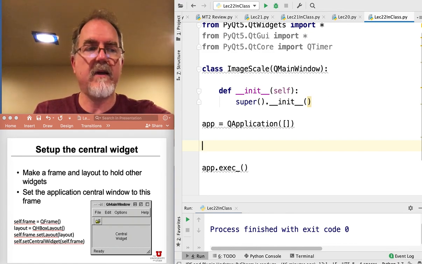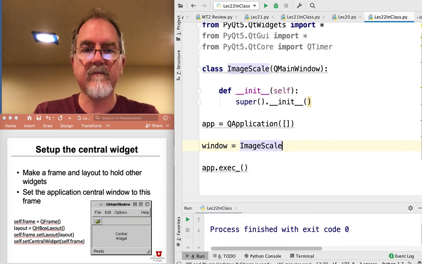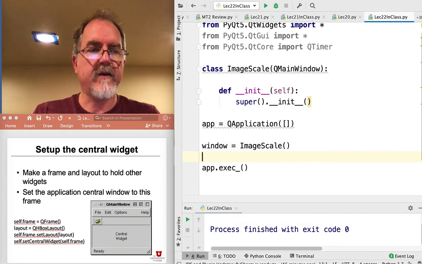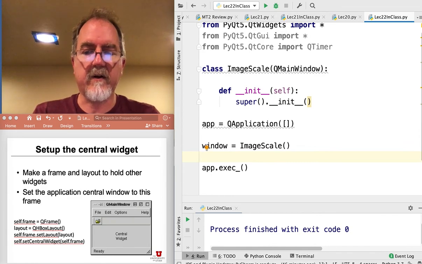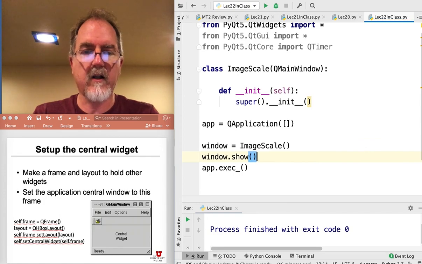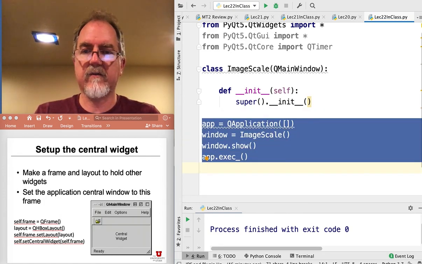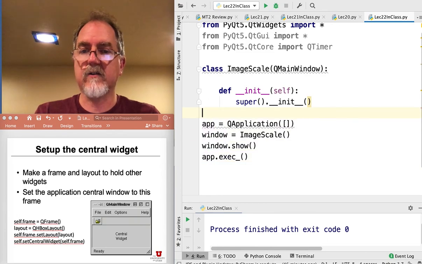So let's make an example of one of these image scale. And it doesn't start off with any information, and so I make it and I show it, right? So again, that's sort of the standard behavior we do for all of our applications so far. So these four things are sort of usually what your main function should be and how things get going here.